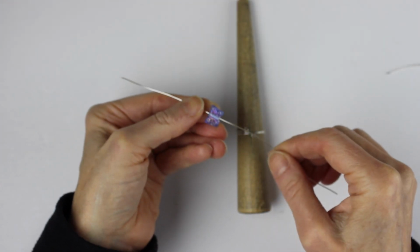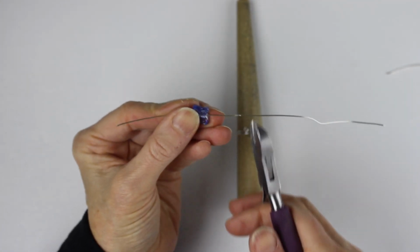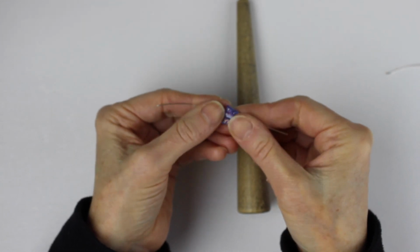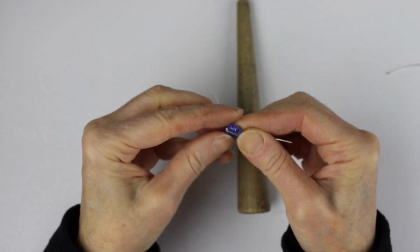So with this one, we'll just cut it a little bit shorter because I have too much wire. So the idea, if you're just adding a bead, is you don't really need to wrap the bead around. So you just want to secure the bead in place.